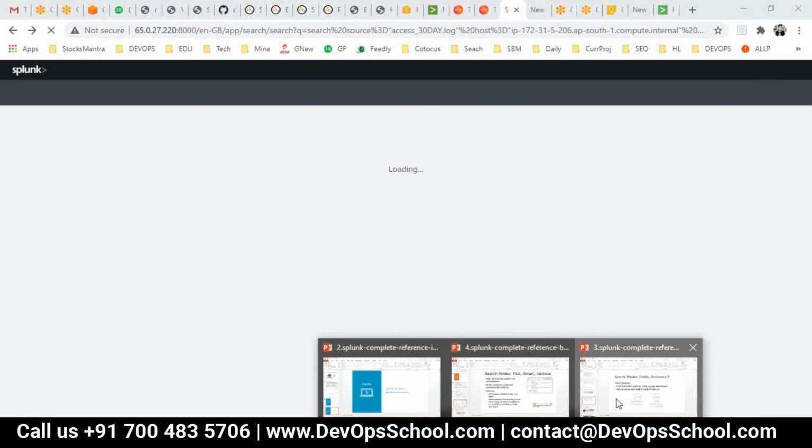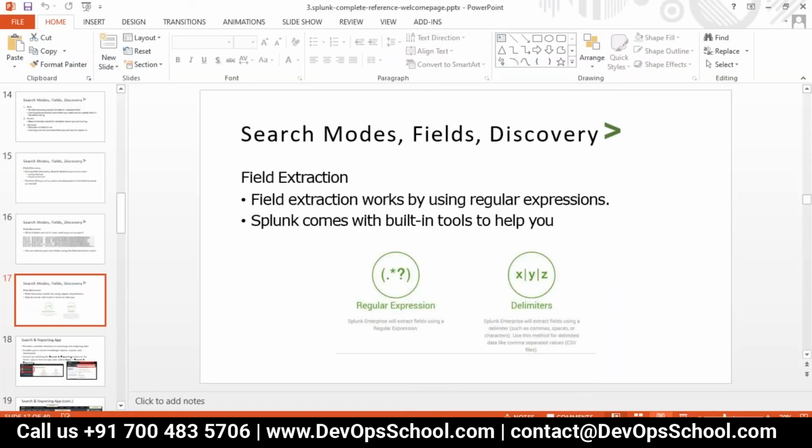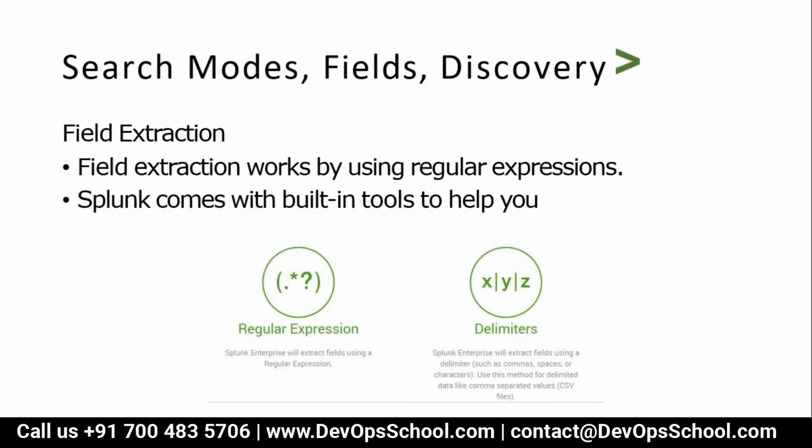Now, how can you extract the field? There are two ways: regular expression and delimiters. You can study both. Regular expression is a global expression language that you will get through if you know it. And delimiters we normally use in Excel, CSVs, the cut command on the command line, and many places.